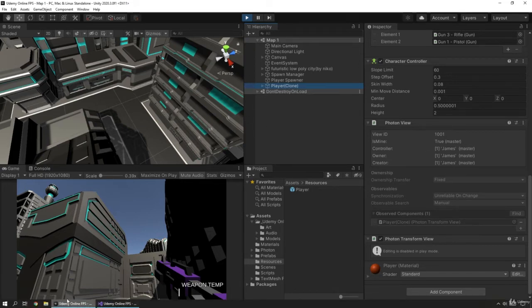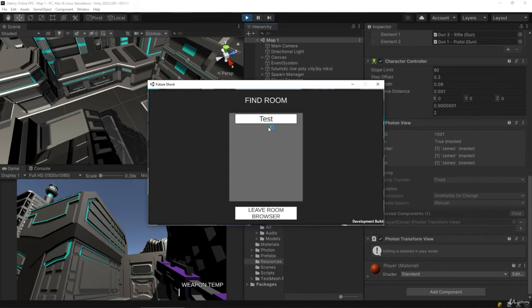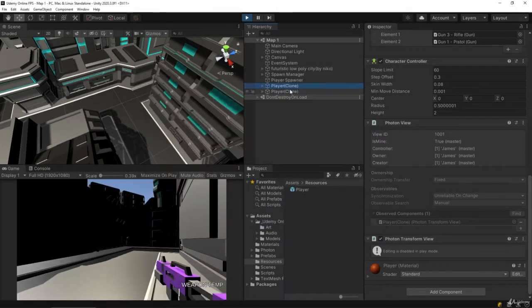If I go and get my previously built game, and dive in here, find my room, like so. There we go, I can see the other player here now. So this other one I just dropped in, there you go. You can see we've got Controller, Owner, and Creator is P2. And you'll notice that for the one that I created, the Is Mine variable here is marked as true, and that means that I'm the one who created this one. On the other one it says Is Mine is false because P2 created this, not me.